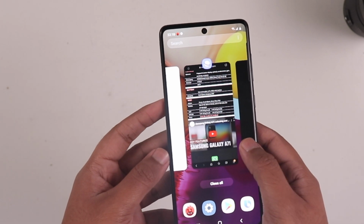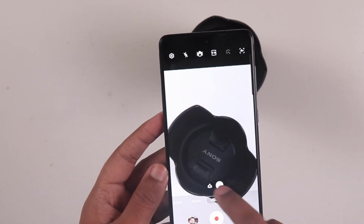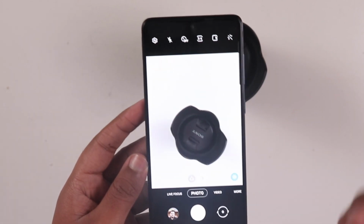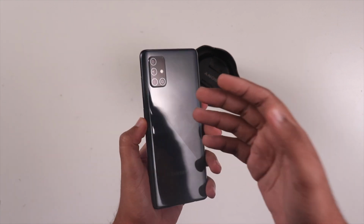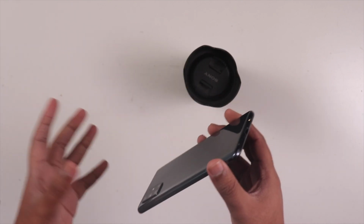Now, the camera on the back side of the cell phone is a 64 megapixel main camera, a 12 megapixel ultra wide angle camera, and these cameras are available along with the macro camera which is located on the back side of this device. There's also a 5 megapixel depth sensor on the back side, so you are also getting live focus, which is available on both the front and back cameras.